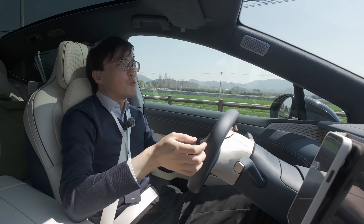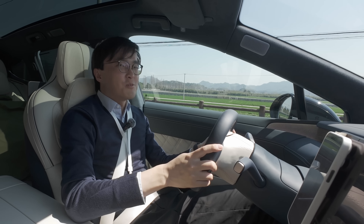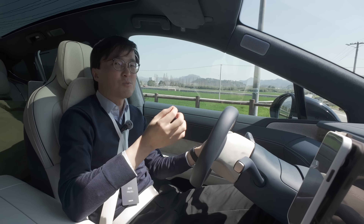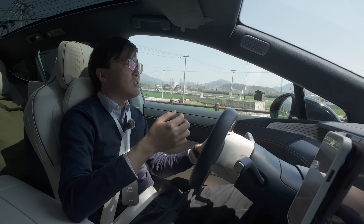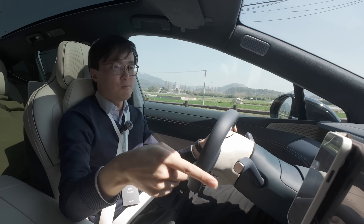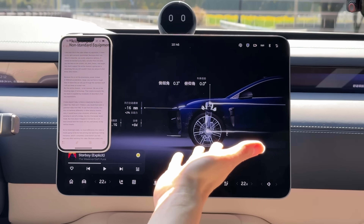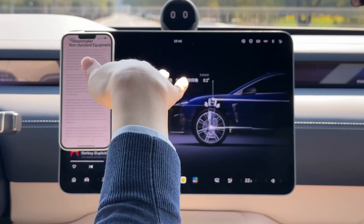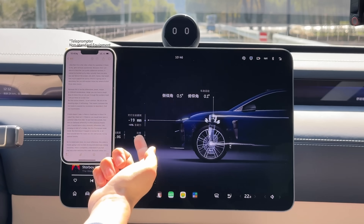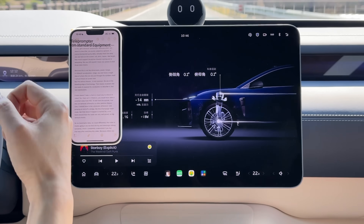I also fear this is the video where my reputation, if there is any, gets seriously questioned, because what I'm about to describe are purely subjective opinions. There is data — look on the screen. This is what the active chassis is doing to the car in real time: how much pitch, how much roll, how much heave motion there is, and how much power it's generating or taking away from the car in real time.